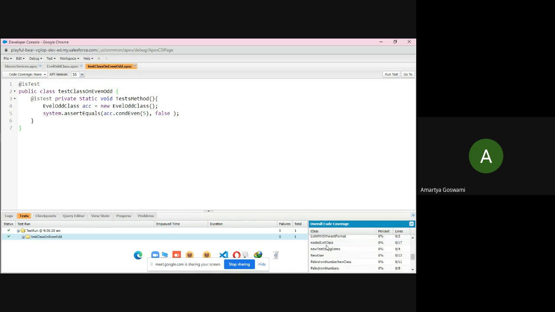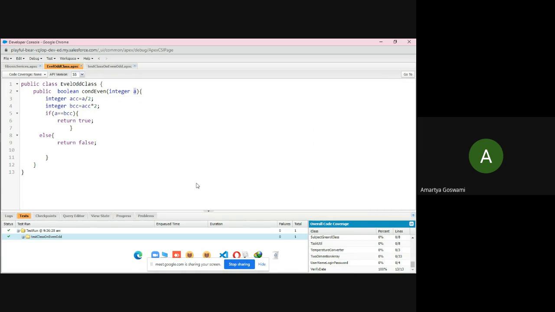Scroll down to the class. Go back to the even odd class, the class you have written, in this list. Under overall code coverage, you can see all the class names there.